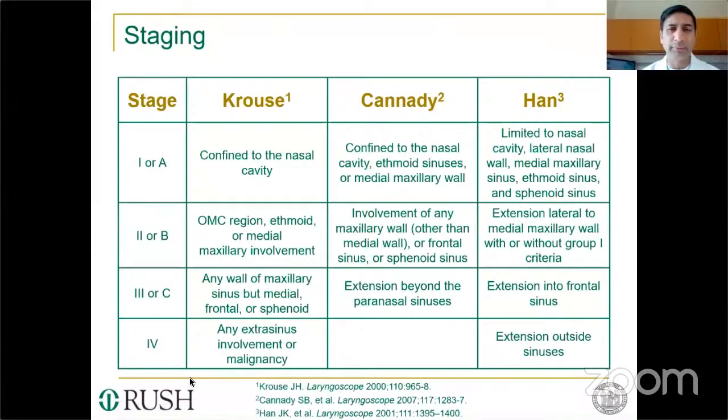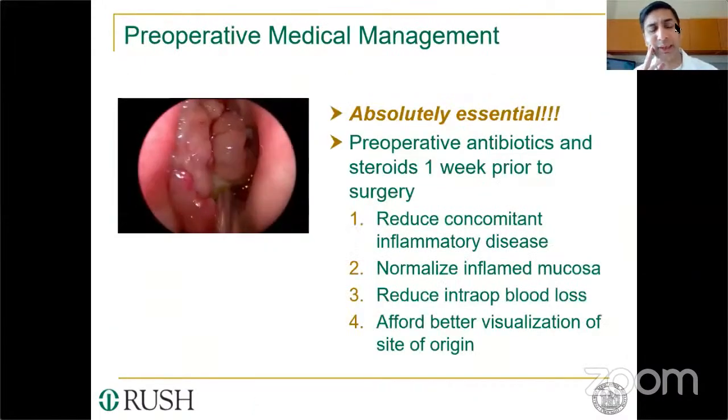There have been a few staging systems proposed, and I'll show you what we've done in this paper that I cite here. Steve Kennedy was one of our residents back when I was at the Cleveland Clinic, and we looked at these and classified these tumors as stage A, B, and C. This actually has some positive predictive value when you look at tumor location. I'll come back to this and show you how we found this helpful in categorizing and almost simplifying the Krouse system, which is perhaps used most widely. I think this is also an excellent system. My only concern is that malignancy should be excluded from benign IP. I've seen patients die from IP with squamous cell carcinoma, so I don't think we should mix malignancy with a benign disease.